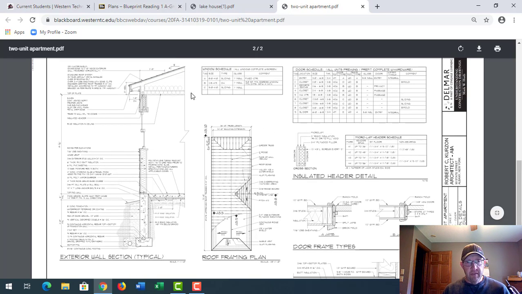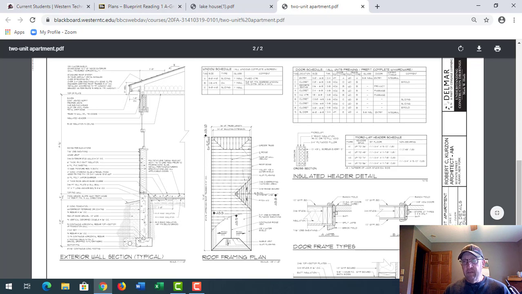So the section view is basically cut right here, okay? So the break lines are drawn in to show that that's where that's going to end, all right? The architect doesn't have to draw this thing all the way over, all right? He only has to draw a part of it to get his information conveyed, all right? So that's what a break line looks like.